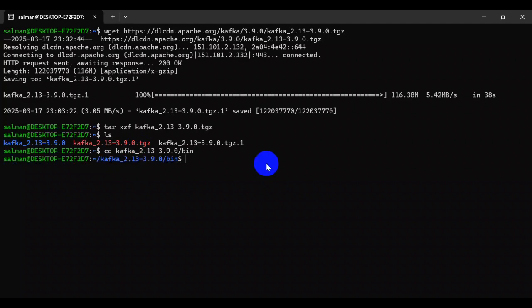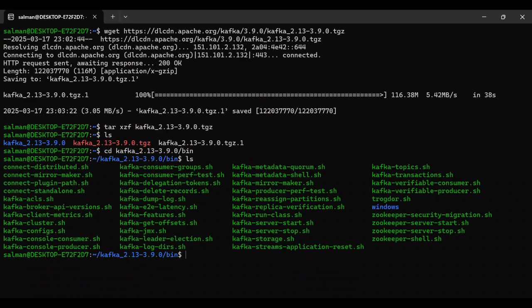and inside there is a bin folder. So I'll go into the bin folder, where by writing ls I will see all the files there. Yeah, so that means we're going in the right direction. In the bin folder, all these .sh files should be there.